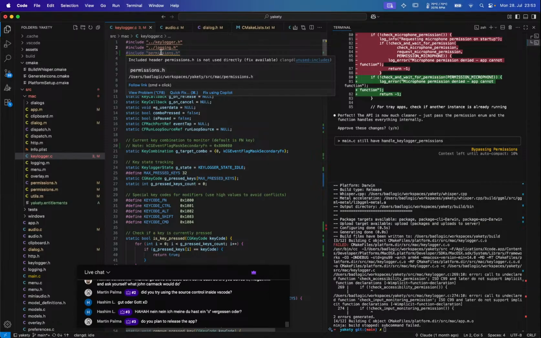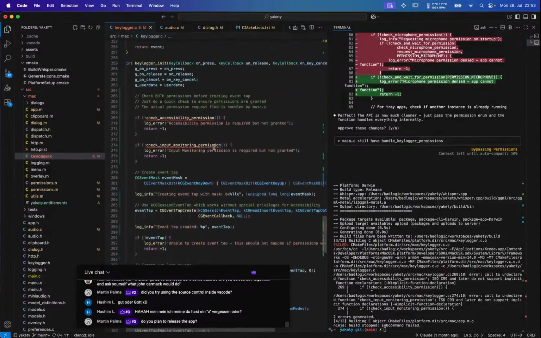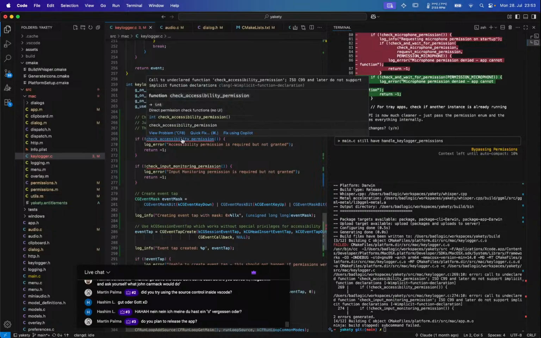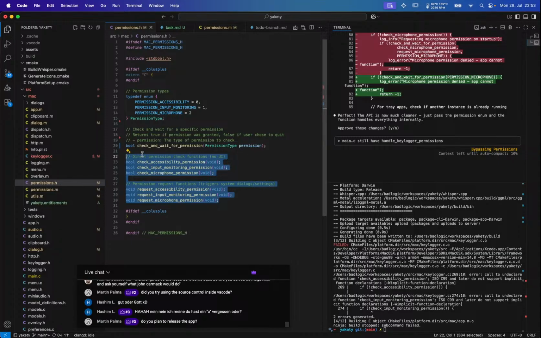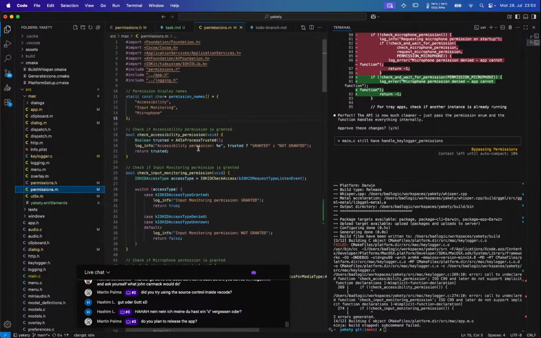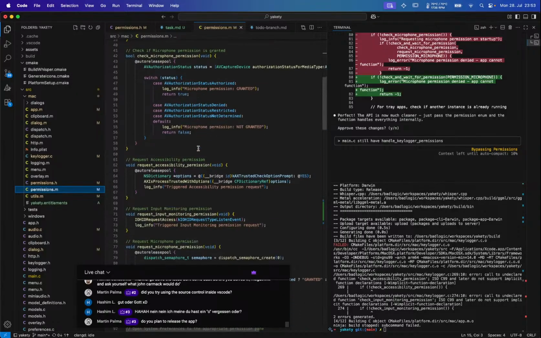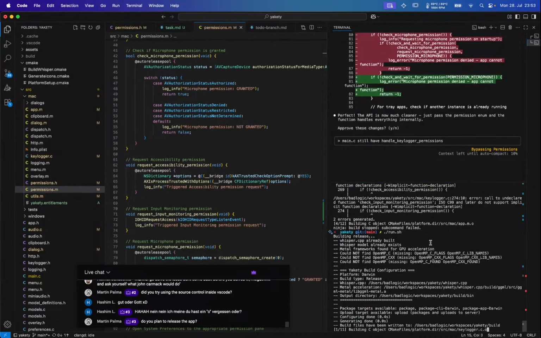It's not used directly. This is curious. Oh. Yeah, so I guess it wasn't as smart to remove these here. And are these static? No, they're not. So this should not work.